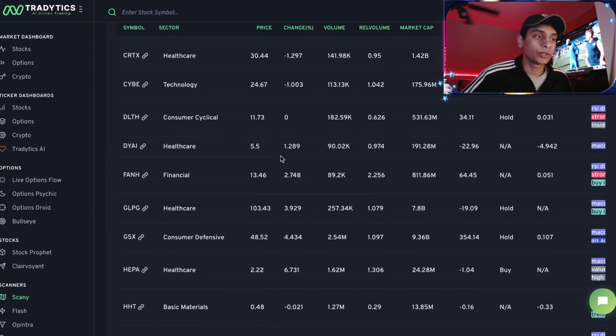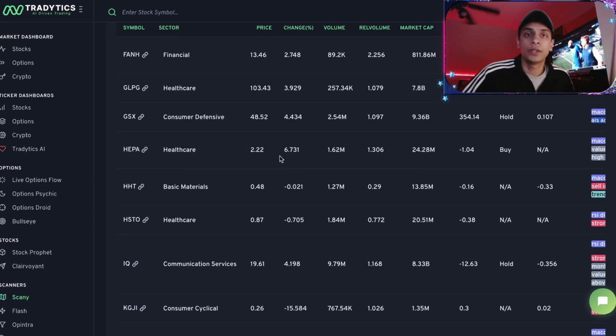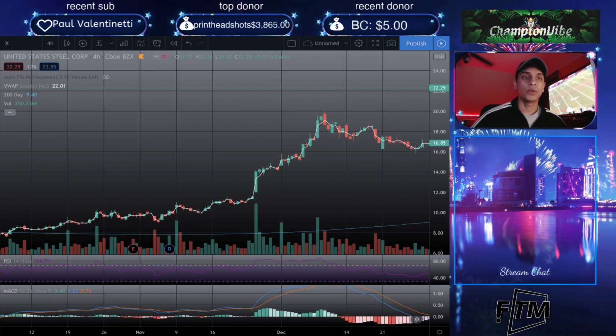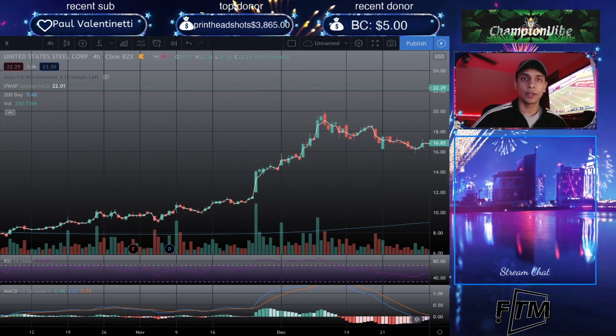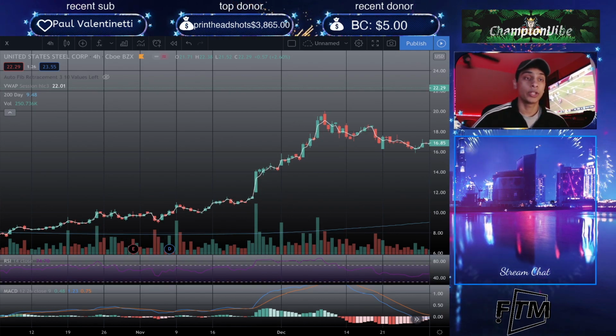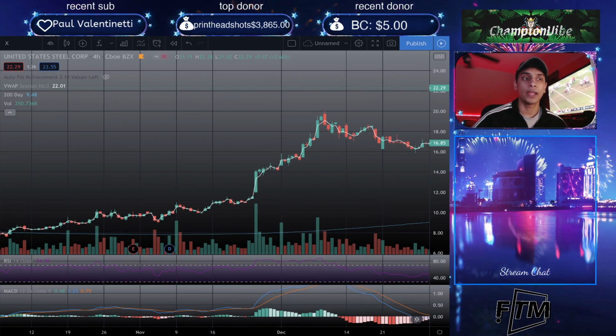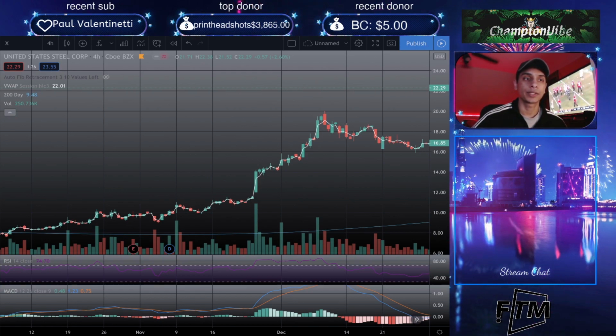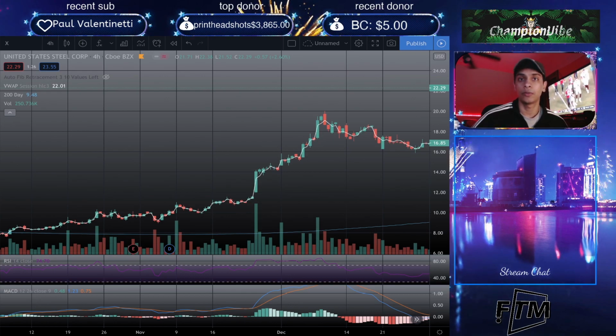And then basically you just look through all these stocks, bring them over to TradingView or whatever charting platform you use, and then look for the signs that you want to see when you're putting on a trade. So let's head on over to TradingView. All right, so now we're on TradingView, and I'm pretty much just going to be showing two examples of trades that I've already put out that were great trades, and explaining how I made my theses on these trades and looked for the things that could provide me and other people money.